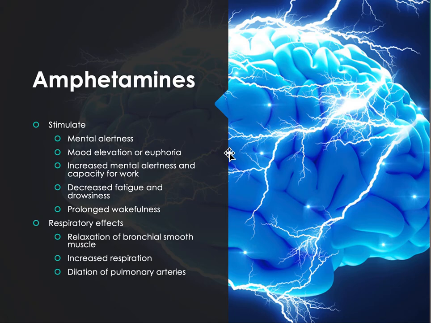So when we talk about our amphetamines, they stimulate a lot of things, okay? So obviously mental alertness, that's why we take them. That's the goal of them. They also cause euphoria, which leads to a very high potential for abuse, okay? We want them to increase mental alertness. We want them to decrease drowsiness and fatigue. Prolonged wakefulness is obviously the intent, and that then when we tell people about how to take them, we say take them in the morning.